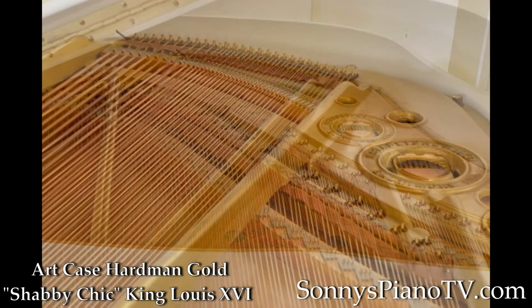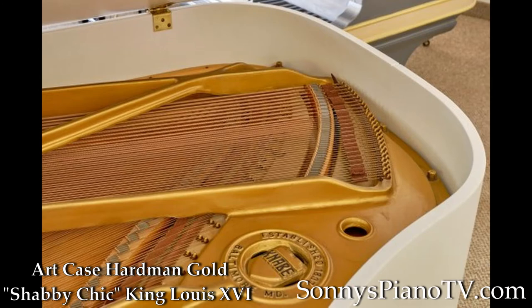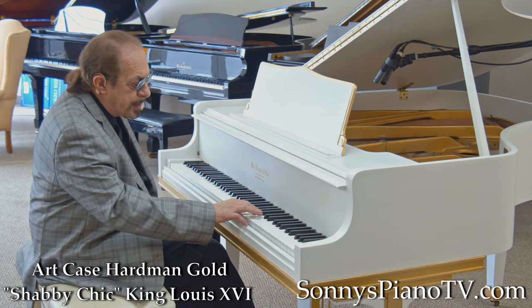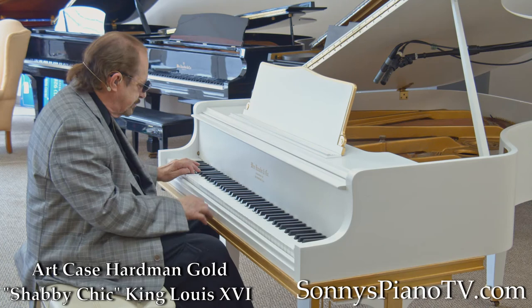Listen to the mid-range on this piano. This is the highs. And the bass.